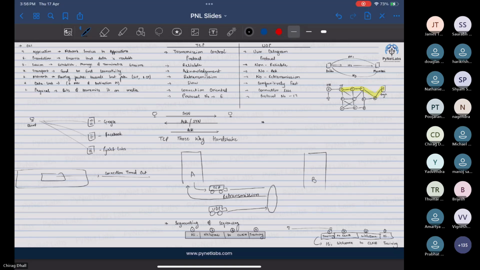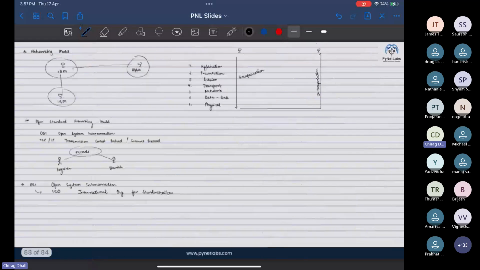All right. So guys, OSI, I'm going to give you a little shock here that OSI is not what we use on devices. OSI is just a reference model which we use for studying the networks. Actually, on my PC and on your PC, on the routers or the network devices, we are using TCP/IP, which is the other networking model.